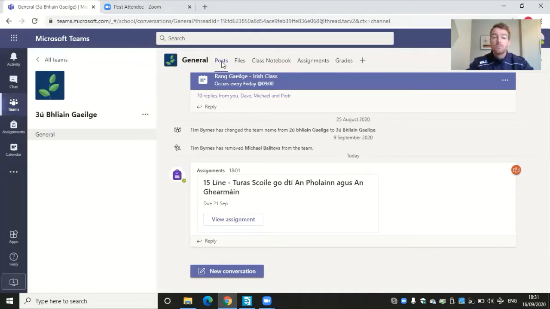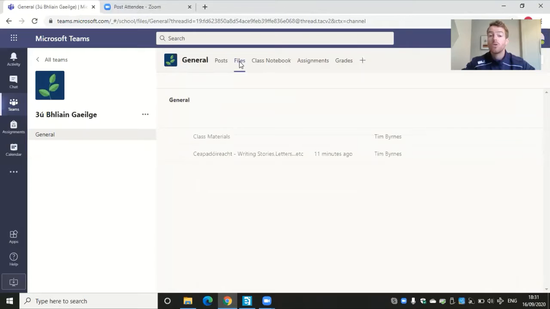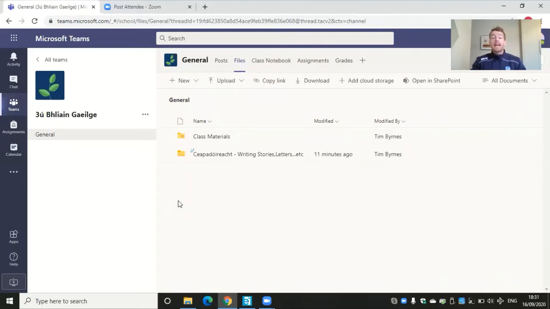The general posts, the general post files, just up at the top here where you see the icon, I have it up here. The post is what I've just put up. The assignments is there, as you can see, a bit from earlier in the year when we were dealing with the online stuff. A really important one I want everybody to have a look at now over the next day or two when you go home is looking at files. So in the files part, I've started to upload some work for us, some notes that are going to go in there that you're going to find really handy to do the different assignments that we have over the next little while.